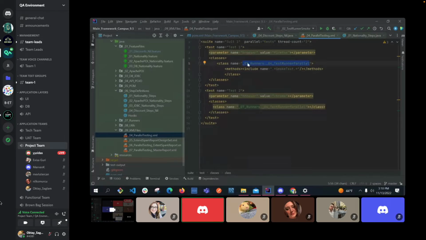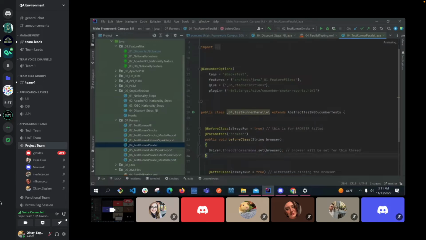So the class name is 7runner.04 test runner parallel. So it means go to the runner class right here, find 04 parallel, and run from here. All these feature files. And we'll go to feature files. What feature file? 01 feature files, all smoke test. It will run from which one first? This one or this one?